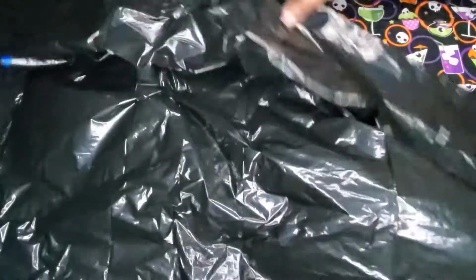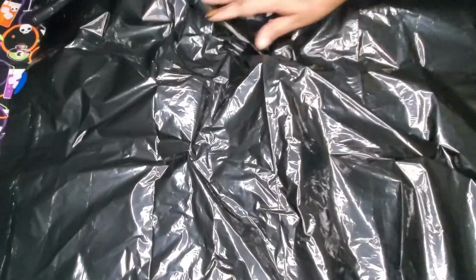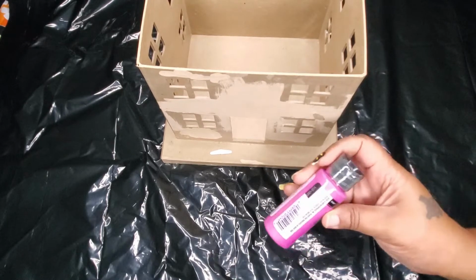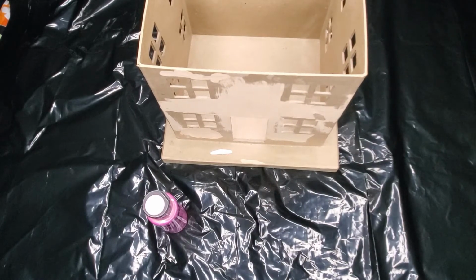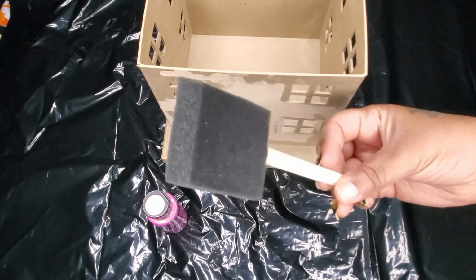All right, so first what I did, obviously you want to make sure that whatever surface you're using is covered. And again, I just took a plastic garbage bag and laid that down. It's reusable, and it protects my actual fabrics and backdrops and things like that I use. And so the first thing I'm going to do is get started and paint the inside of the house first.